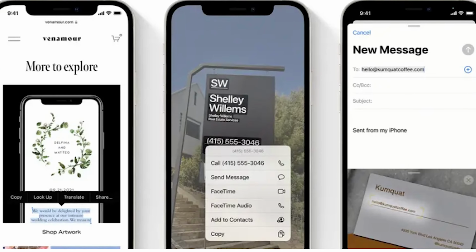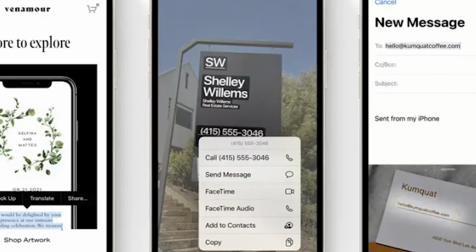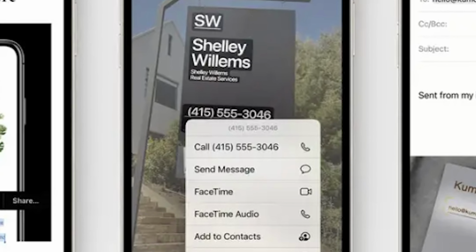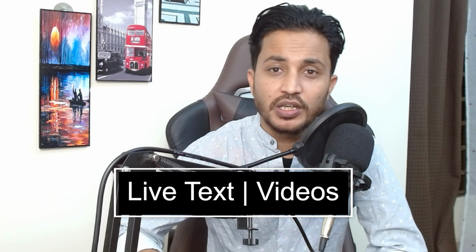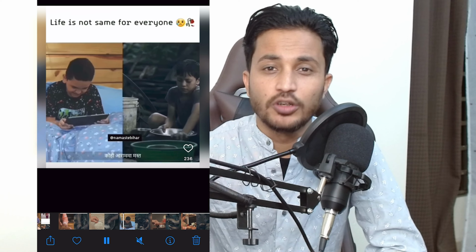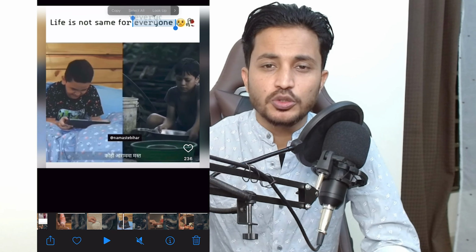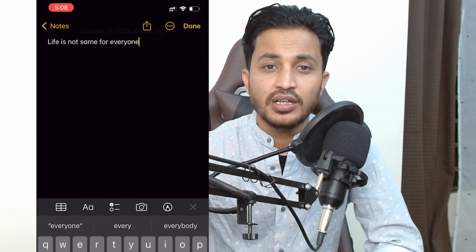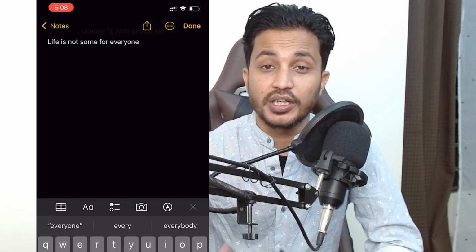Live text was already great with iOS 15. You could grab information from a photo by selecting the live text, a telephone number or address, for example. You could use that information. Now, with live text in videos, the text is completely interactive in paused video frames, so you can use functions like copy and paste, lookups, and translate. You can pretty much do the same thing that you could with iOS 15. Now it's available not just in photos, but in videos as well. In addition to that, live text with iOS 16 adds recognition of Japanese, Korean, and Ukrainian text.